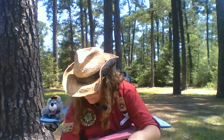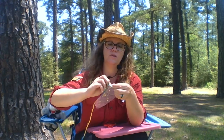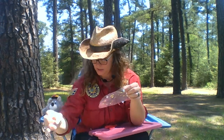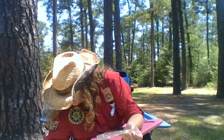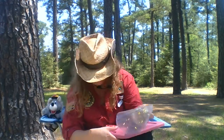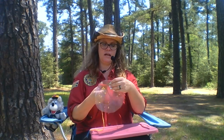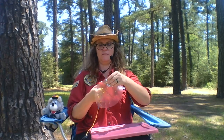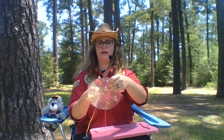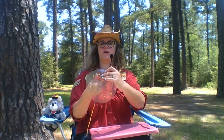All right, let's see. I've got my yarn. So I've got 2 holes now, hopefully. Not quite. Oh, did my holes go through? This one went through. Nope, it didn't. Where did my scissors go? Oh, they're right on my table. So I'm going to use my scissors and fix this hole up. Make a little hole with my scissors so I can put my yarn through.